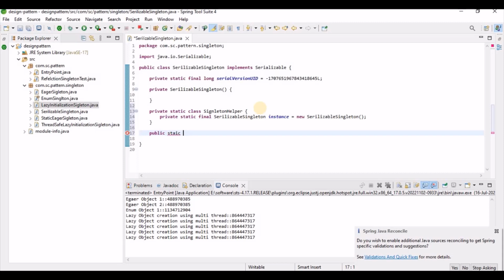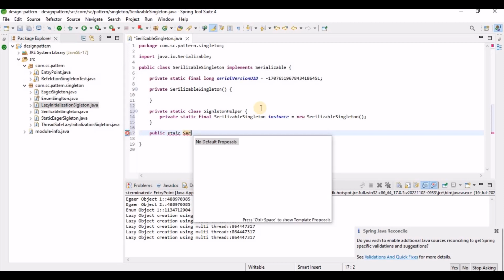Creating another static method for the global entry point, or global access to the instance.